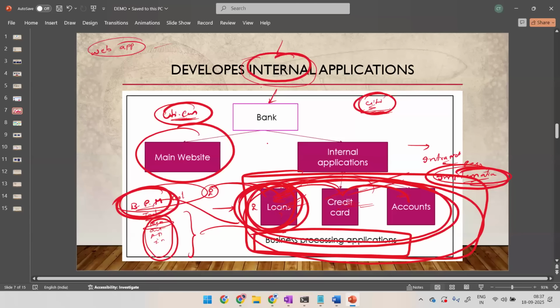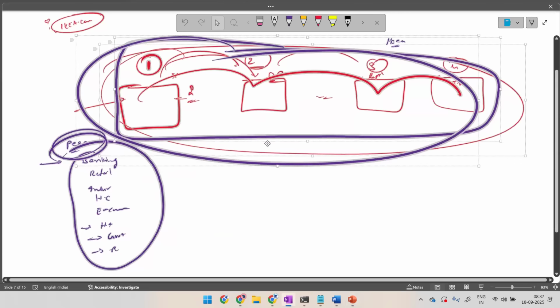So the final statement here is that Pega is used for developing internal applications of any organization. Consider today all of us want to start a bank from Hyderabad. Consider every one of you is in Hyderabad and we collectively want to start a bank. For this bank, we plan to first go with a credit card application and in parallel loans and accounts. First, we have to create one main website, right? abc.com. This will not be done with Pega.